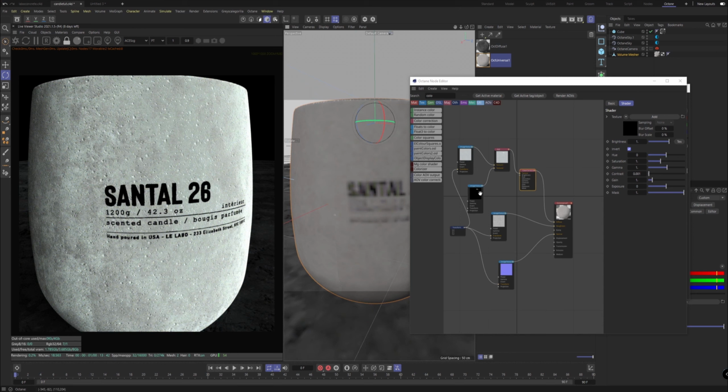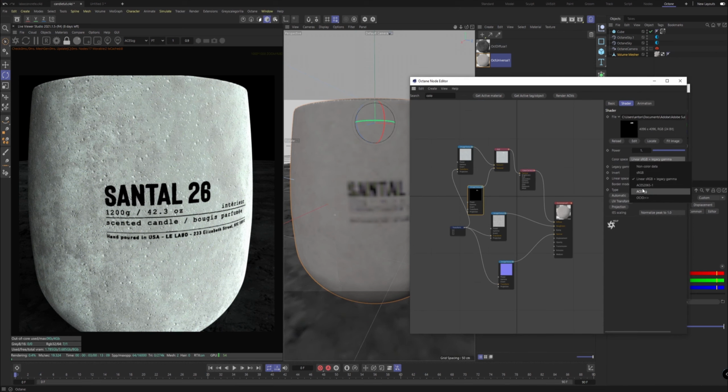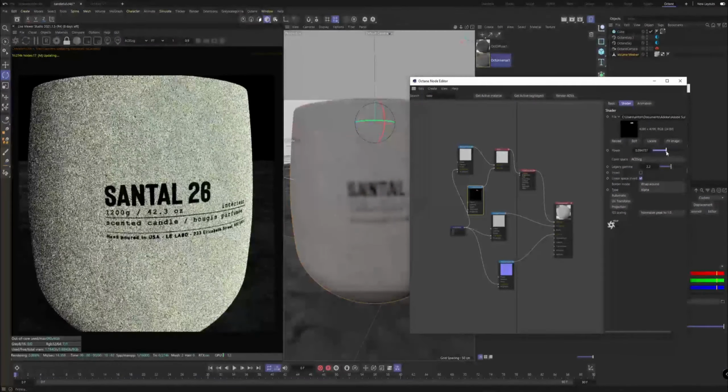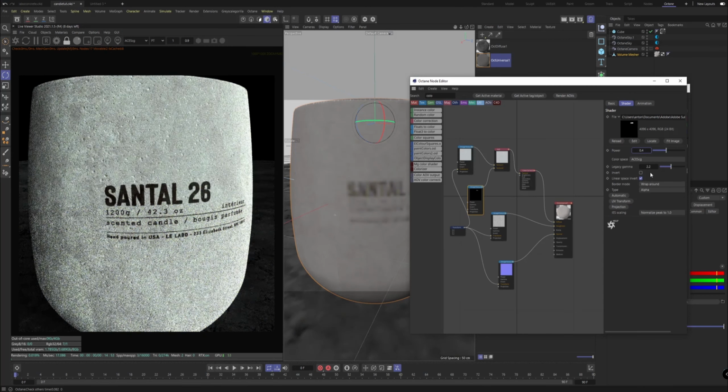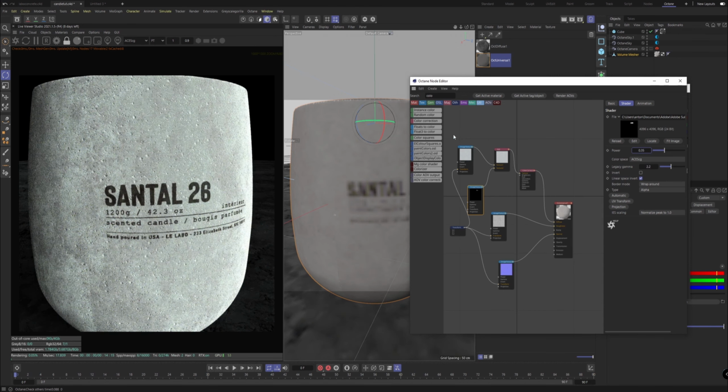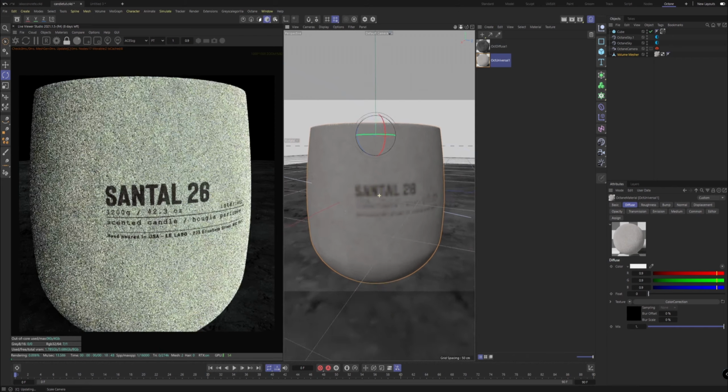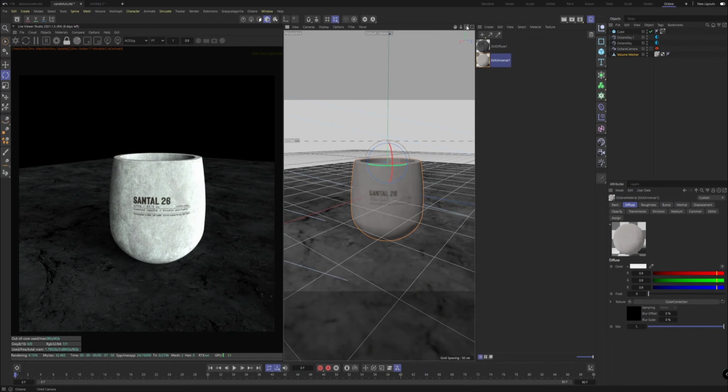You can take this texture and you can mess with the power a little bit, make it ACG if you need to, but it's obviously an alpha. You can tweak this up and down like this, so it looks like it's printed more on the concrete, just like that. I'd say 0.5 is a pretty good value. In fact, I kind of like the way you can see through the concrete there, so maybe like 0.4, 0.35 we'll go for. And we have our printed label on our candle.